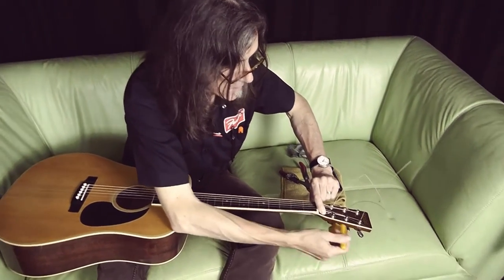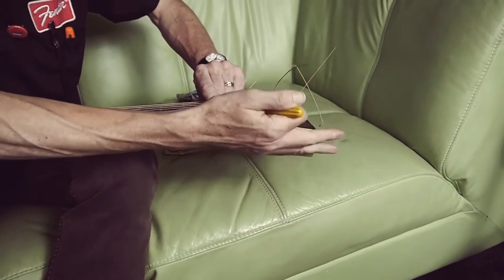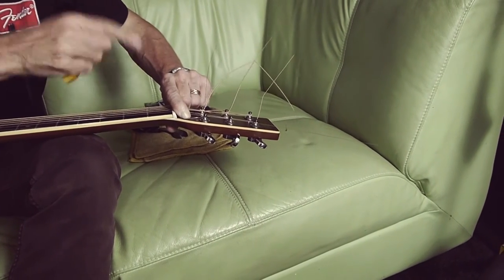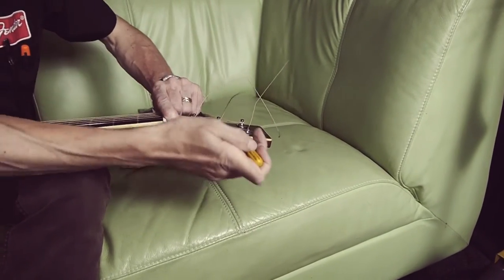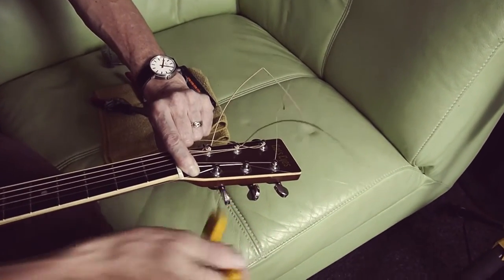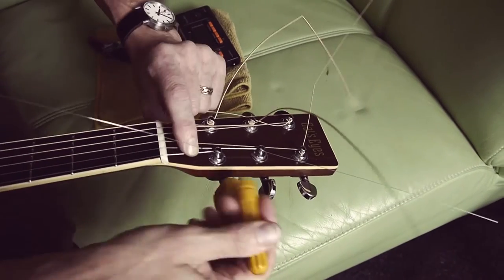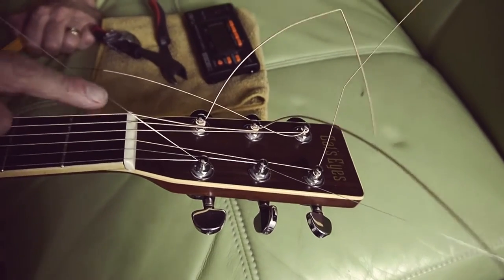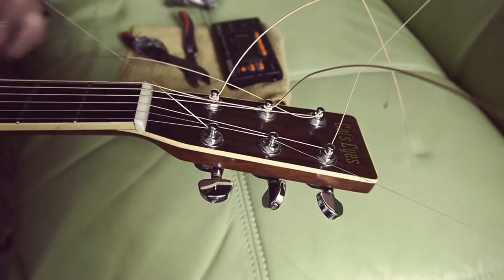Now just to show you, I've got round to the other side of the peg head here, so these strings that I've been doing on this side are all winding in around that way. You remember when we started, it was going from the inside of the tuner to the out. It's kind of winding like that. That makes sure it's going smoothly over the head. And there is another reason why that's quite useful, because, well, number one, that's how they're supposed to be, so just in case there was any doubt, that's how they're supposed to be. But it also means that the strings pass reasonably straightly through the nut. If the strings were at an extreme angle, then they could potentially get snagged in the nut when you're tuning, which will give you problems later on.